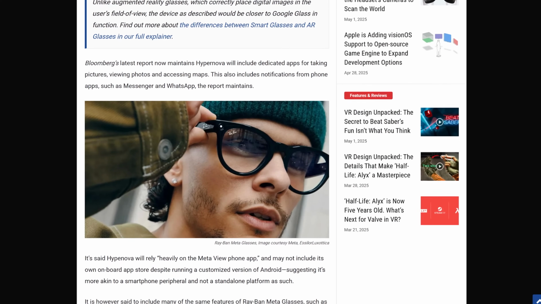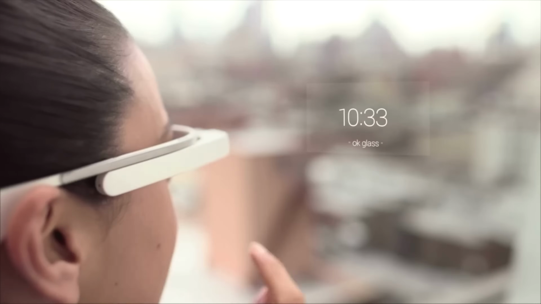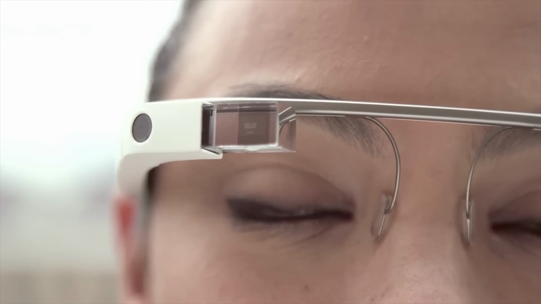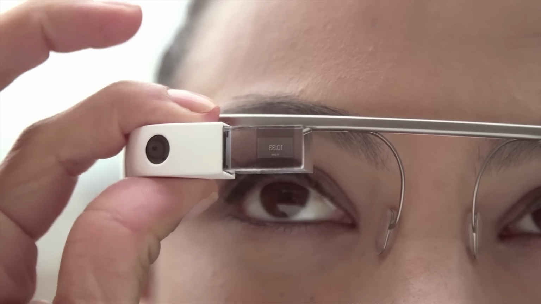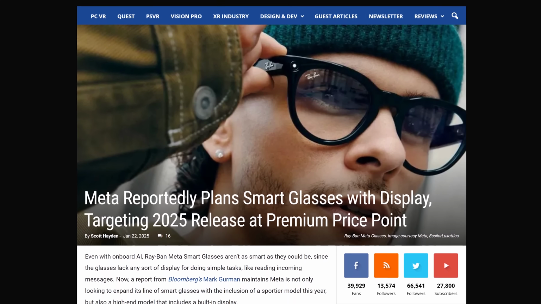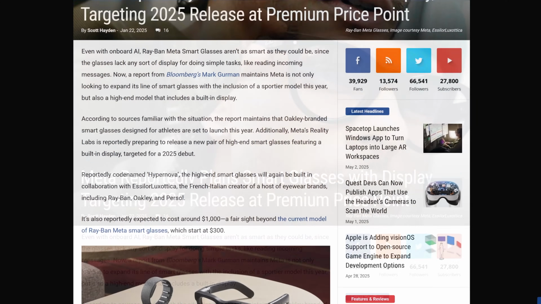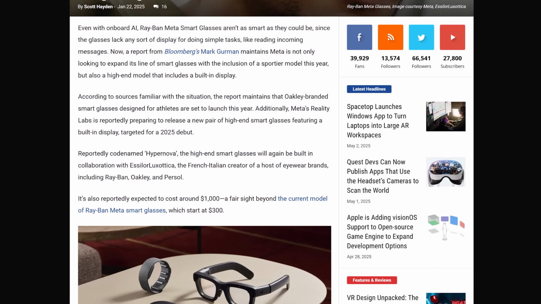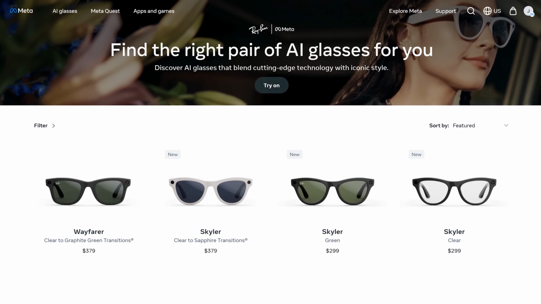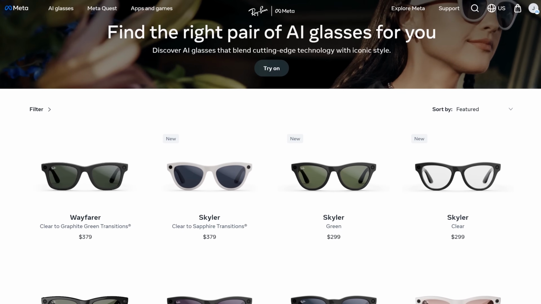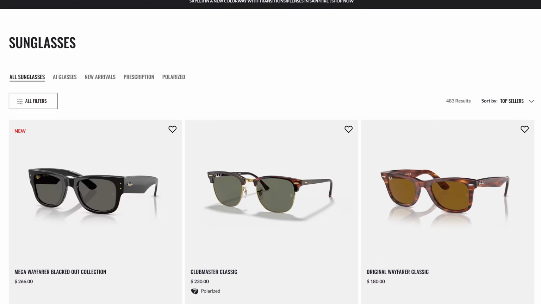And a single display inside of the glasses, if you remember Google Glass, it was the same way, only one eye had a display that you would see. But the device, being codenamed Hypernova, is supposed to cost between $1,000 and $1,400, which is a pretty big shift from the current Ray-Bans that can cost around $300, especially when you consider if you just wanted the brand name Ray-Ban sunglasses, you're oftentimes paying around $200 anyways.